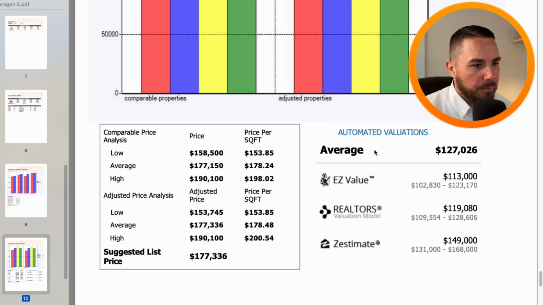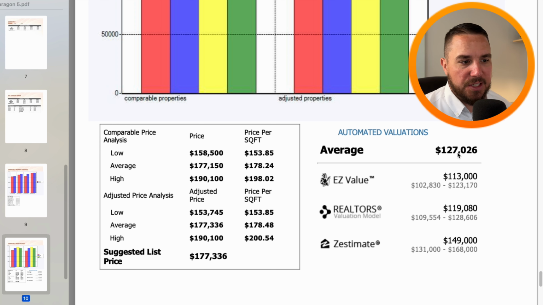This right here, I don't put any stock into these automated valuations. If you watch any of my videos, I made a video about this explaining kind of what this is, but here you can see that it's saying that the average between the automated valuation systems is $127,000 when all of the comparable sales are selling in the 180s and higher. There's no reason why I would ever list this house for $127,000.